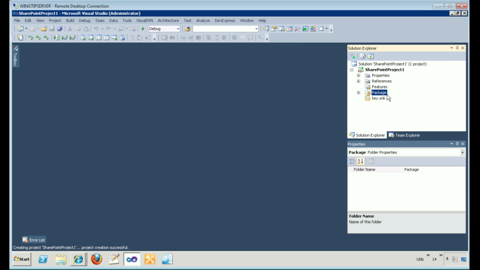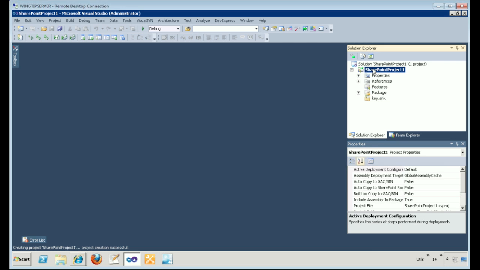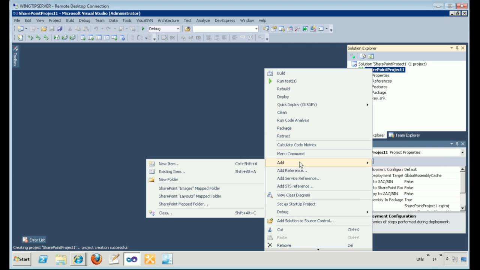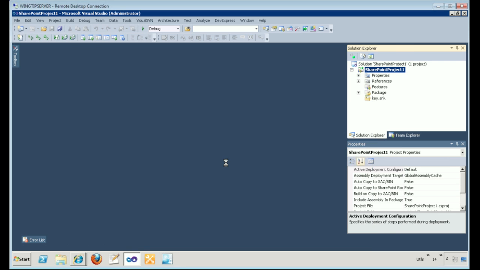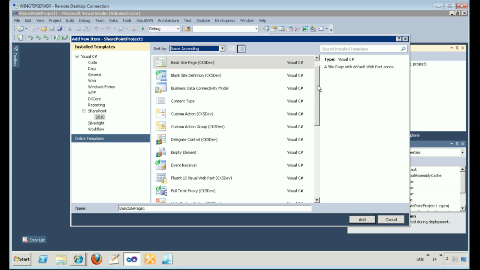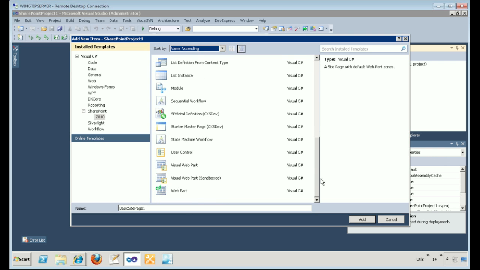The nice thing is that the new dev tools we have dramatically simplify not only creating features, but packages are really simple and just almost stupid easy to create because you really don't do anything. The tool does it all for you. So I'm going to come over here and I'm going to say I want to add a new item to my project. So I'll go through and say add new item. I'm going to pick from all these different SharePoint things I can create here, I'm going to pick a web part.